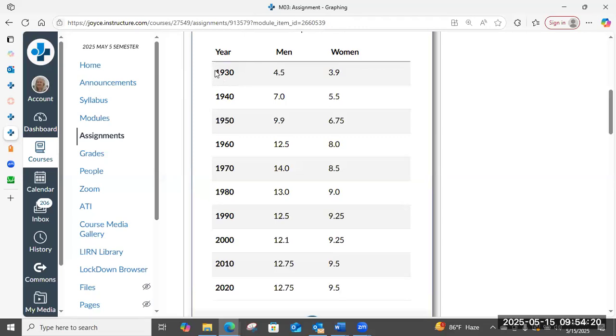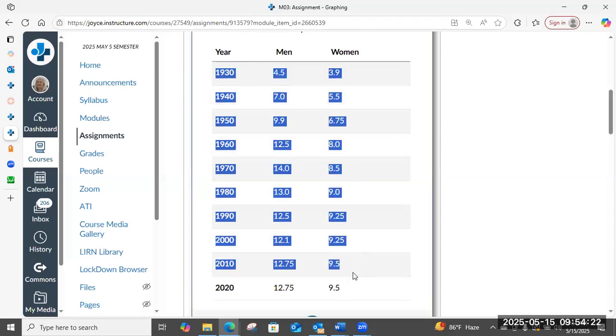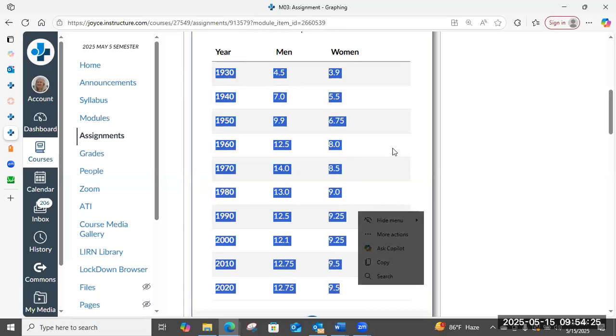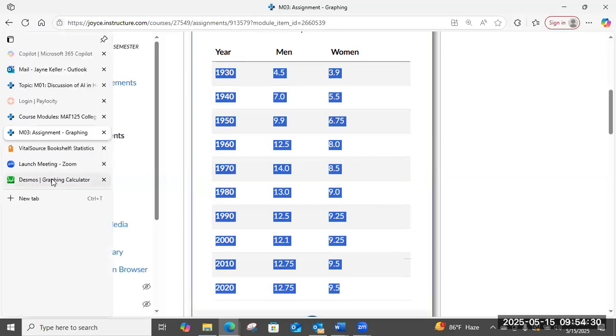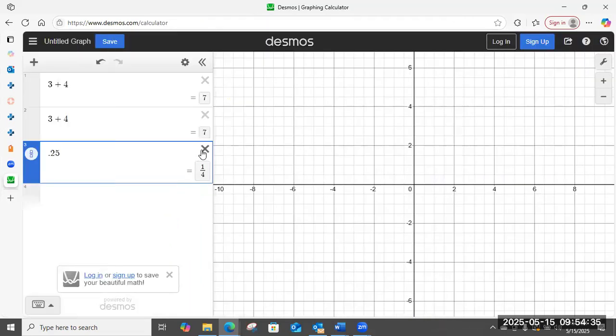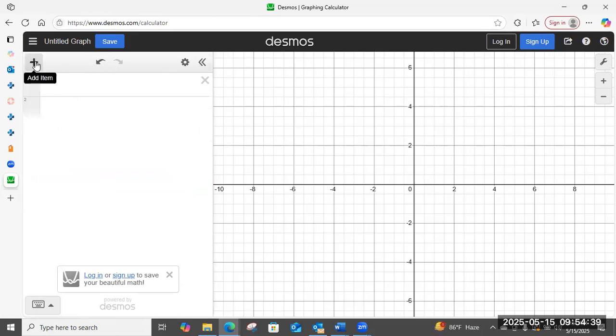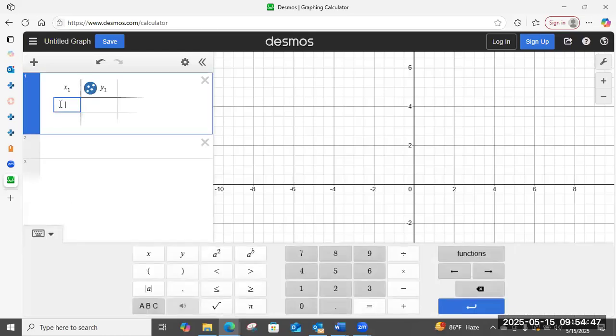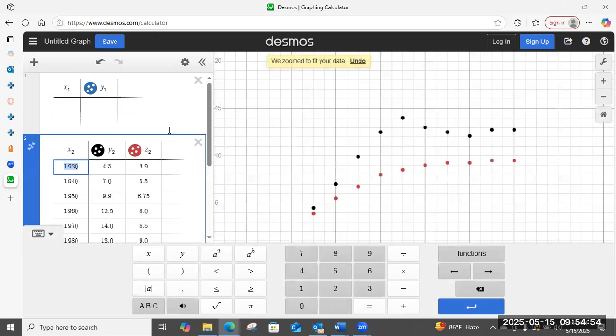And I'm not going to do this whole graph and show you everything, but one of the really cool things that you can do with Desmos is if you have this type of data, so I can just copy that. Look at that, copy. So I just did on my computer, it's Control-C. Yours might be a little bit different. And then I go into Desmos. I'm just going to close these things out. And then this plus sign, I'm going to click on this to add an item. And what I want to add is a table. So I'm going to select table. And now I'm just going to go into this very first row, first column of the table, and hit Control-V.